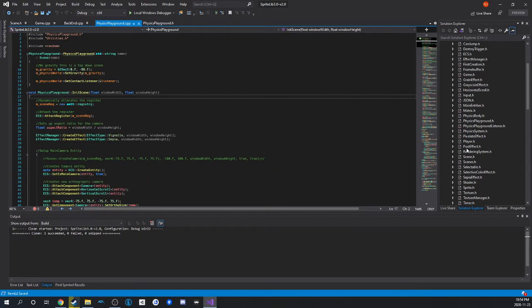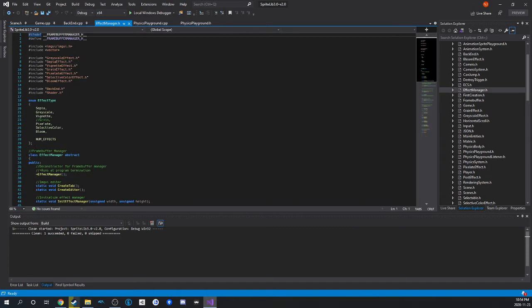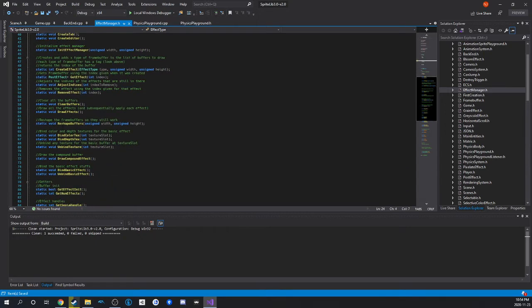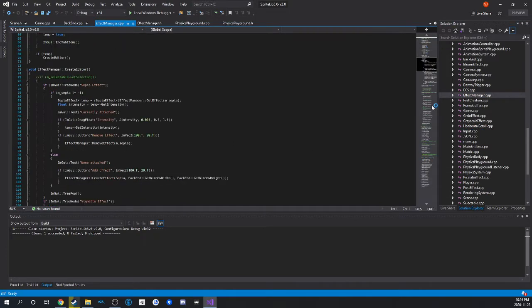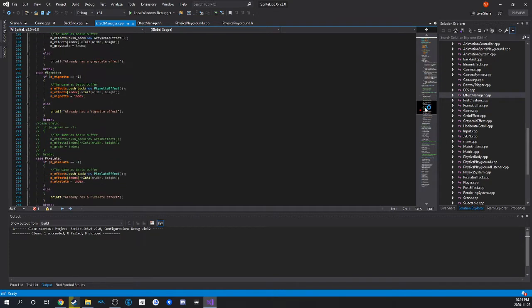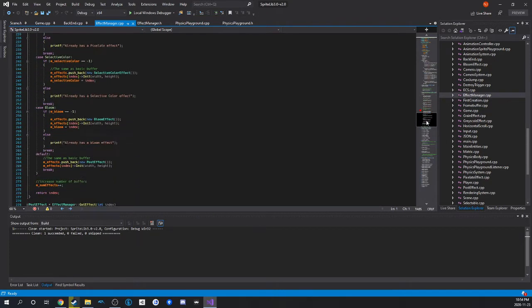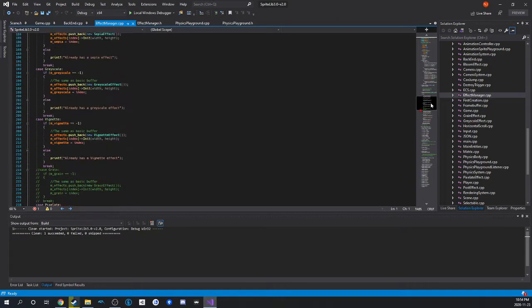Oh, I remember there is one last one. Go into Effect Manager. I commented out grain because grain was broken. So is pixelate. What you want to do is go into Effect Manager.cpp, and you go in here and find the one that's broken right now.